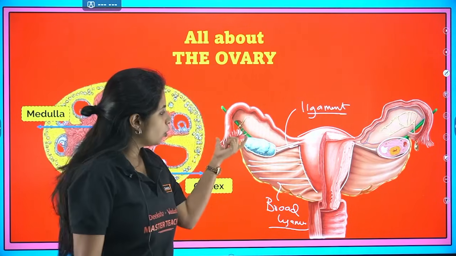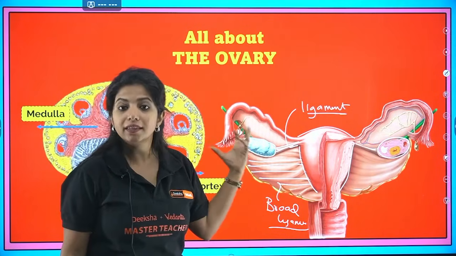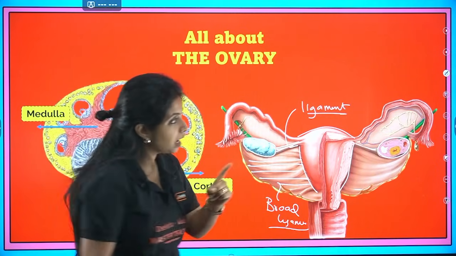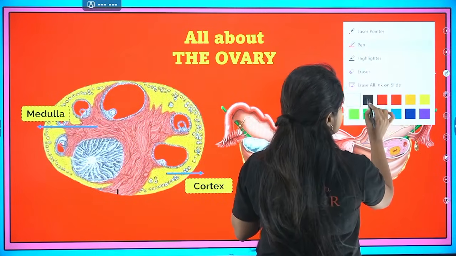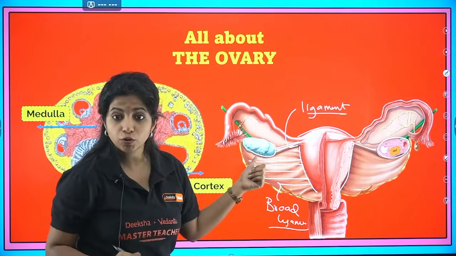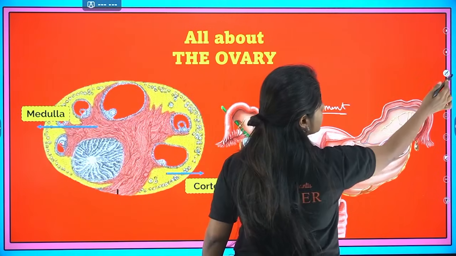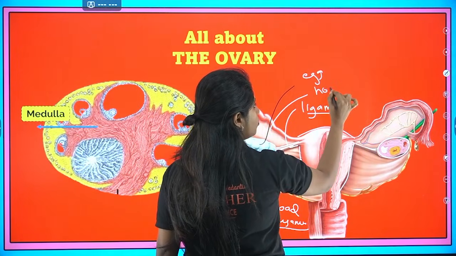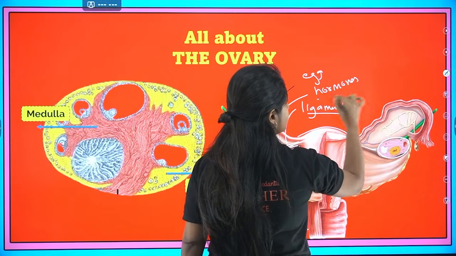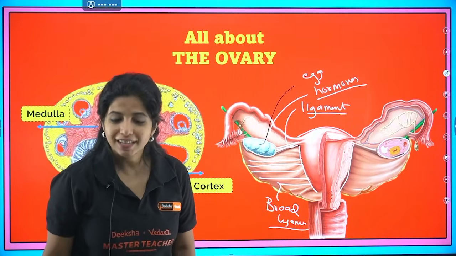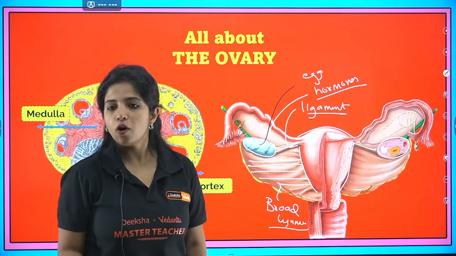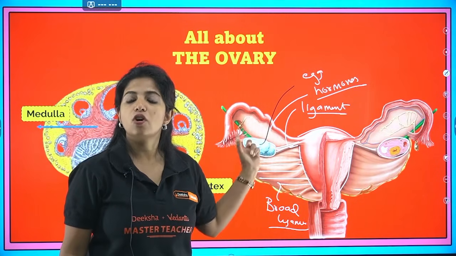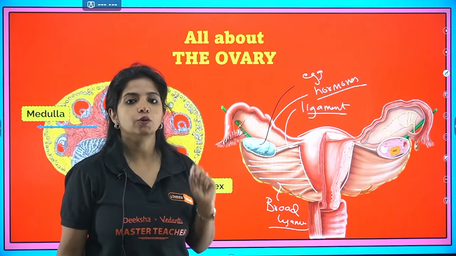Now, the ovary which is here, this is where the egg is going to be formed. Agreed? This is where the egg is formed, and this is where the hormones are also released, which is why I call this a primary sex organ. Why? Because of the egg, which is the gamete, and also the hormones. And what are the hormones over here? Progesterone and estrogen are the common hormones. So these hormones are also produced right over here.